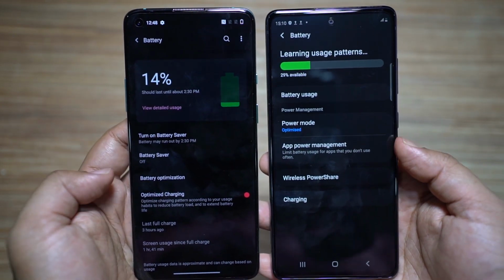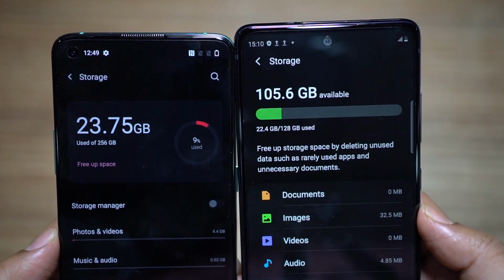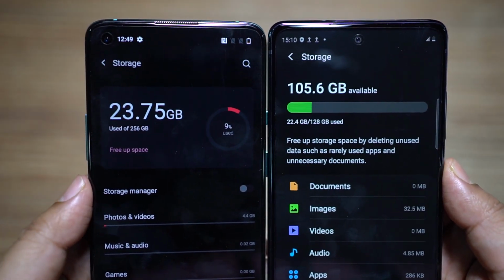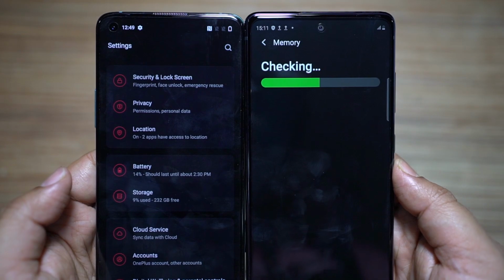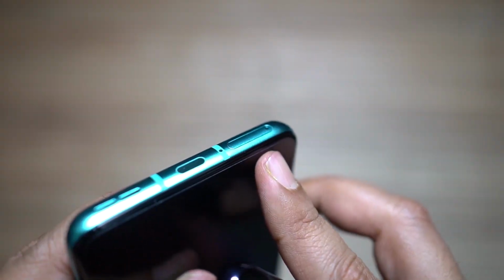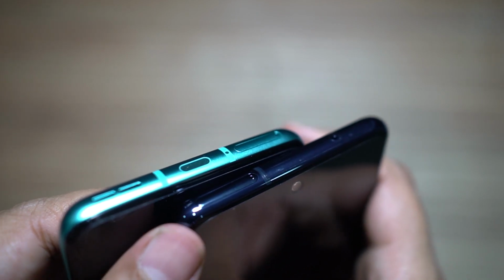Overall, the S20 FE offers flagship category features, whereas you get faster charging on the OnePlus thanks to its dual battery setup. Both devices come with 128 as well as 256GB variants. In India, the OnePlus 8T will cost you 7 and 8,000 rupees less respectively compared to the Samsung S20 FE. Now the 256GB version of the 8T also comes with 12GB of RAM. On the Samsung device, it's 8GB RAM across all the variants. There is no microSD card support on the OnePlus smartphone, and you can use the SIM2 slot for microSD XC cards on the Samsung one.